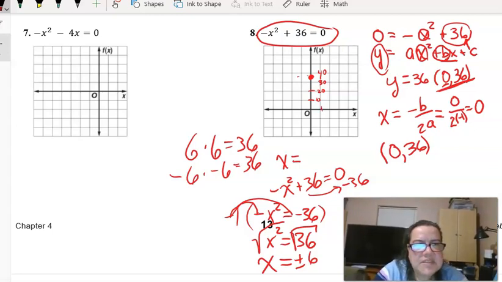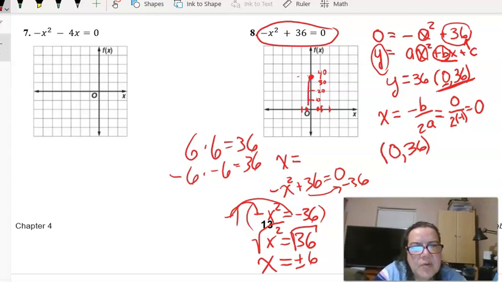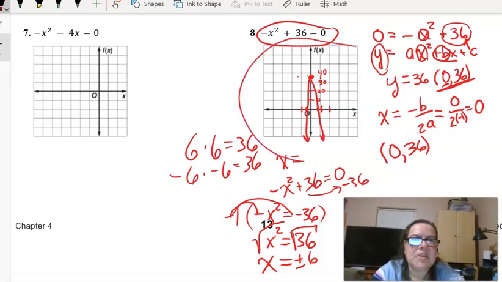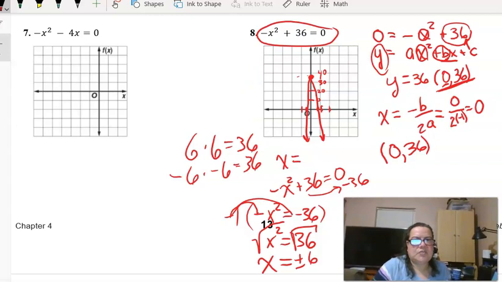So remember, I'm using each of these as 10. So this is 10, 20. I don't need that far. I need a positive 6, so it's about here. And this is 10, so I need about a negative 6, almost halfway. So remember, my parabola was huge. So this one's going to look a little tiny because I was only given that amount of space to draw it in. Wow, it looks like a lot of work, but that's pretty much all you need to do to find what it's asking. I did a little bit extra, obviously, to teach you some of the things, but that's pretty much what you're going to have to do.